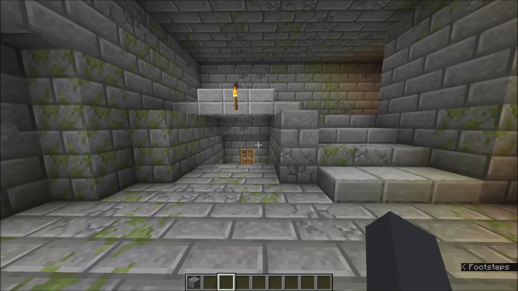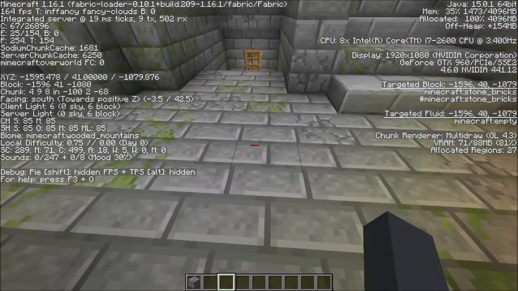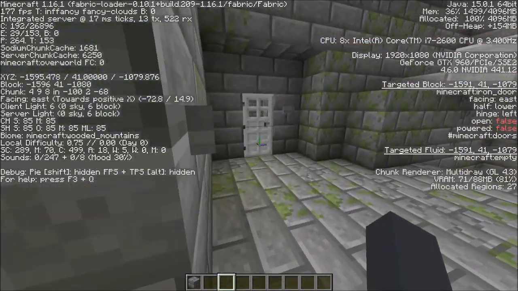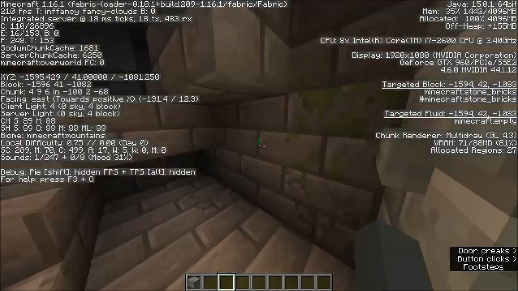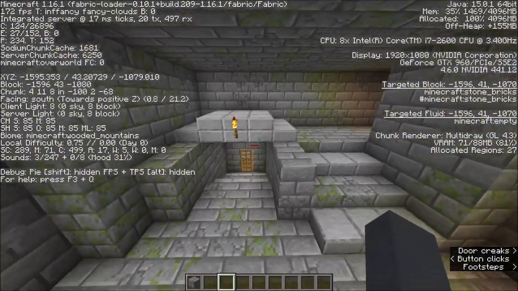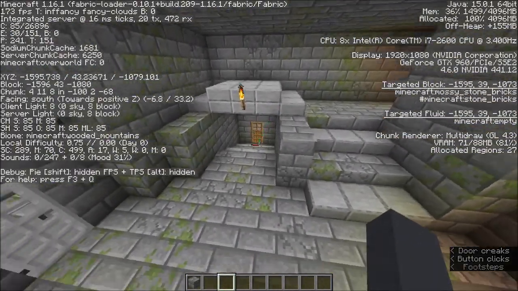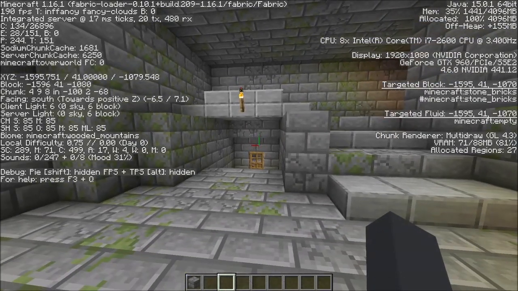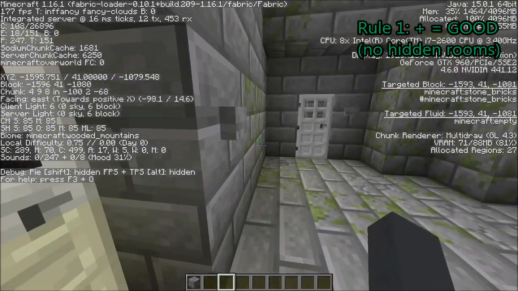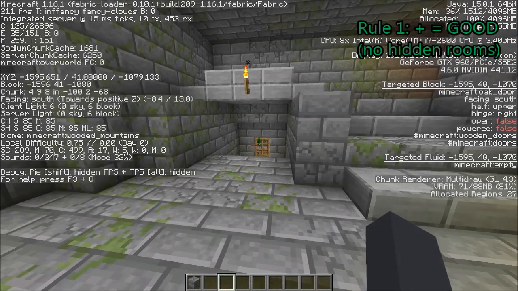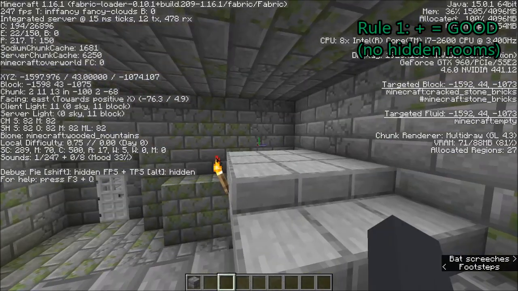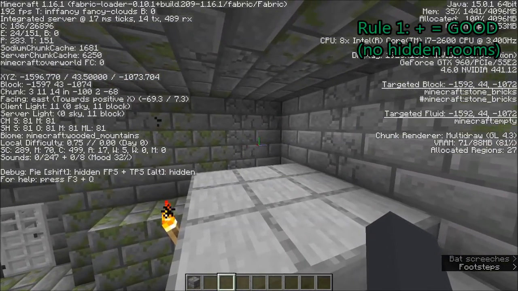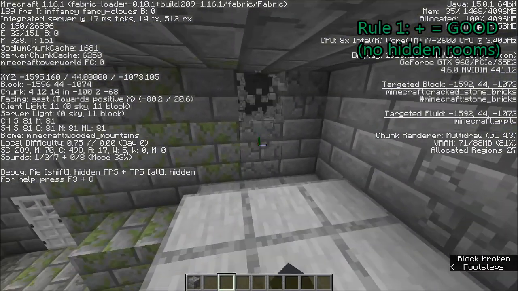And the second rule I have is that if you are facing south or east when entering one of these rooms, and by entering I mean this entrance, so you're facing the downward staircase here. If you're facing positive Z or positive X, there is no hidden room. So you might say that there's potential for there to be a hidden room here, but this rule guarantees that there is nothing behind this wall.